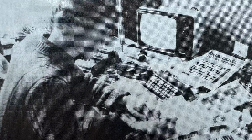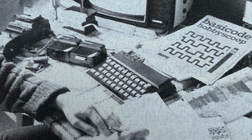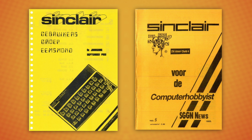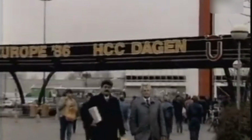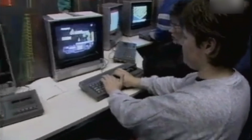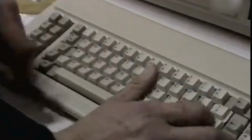The real enthusiasts could be found in many hobby clubs that started to emerge. Many of them were ZX Spectrum only, and they published their own magazines and organized meetings. The largest hobby computer club in the Netherlands would be the HCC, which means Hobby Computer Club. They organized large computer trade shows and still exist today, albeit for old people who can't find the big blue E on their PC. But already in the 80s they started ignoring the ZX Spectrum. So yeah, I was never really that interested.